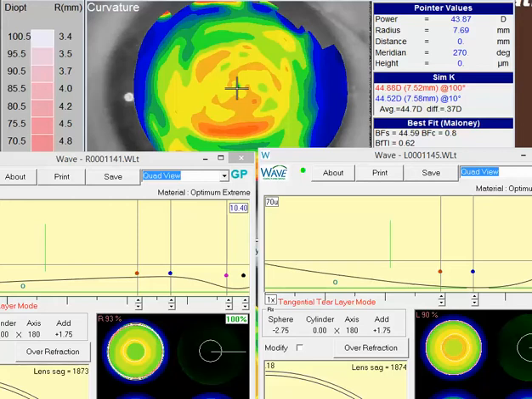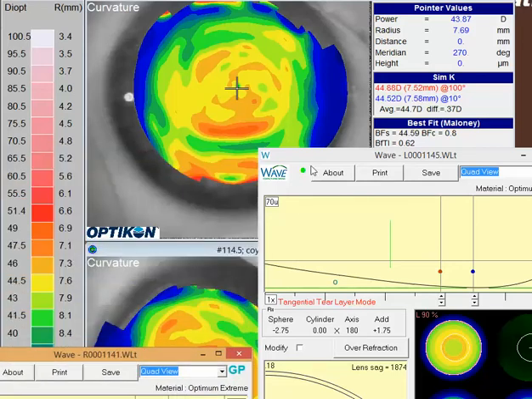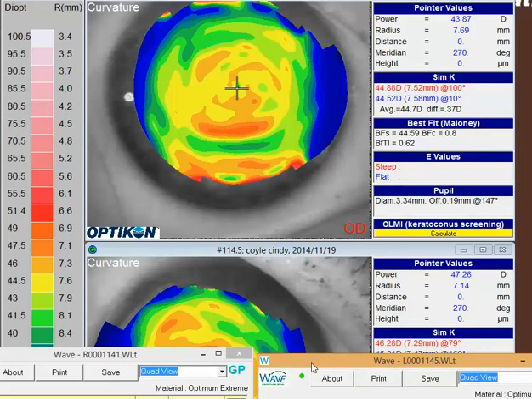So let's talk a little bit about the fit, because I think that'll solve a lot of your other questions. If we look overall, we'll start by looking at your topographies. Just a couple general observations: Wave is a very accurate system for designing a lens, but it's only as accurate as the data that we get. So if we look at your topographies, although they look very good, as you know, we lose a little bit down here. This could be steepening of the cornea, but my guess is probably the lacrimal tear layer here somehow infringing upon that. So you lose a little peripheral data out here. You lose a little bit out in this upper corner here also.